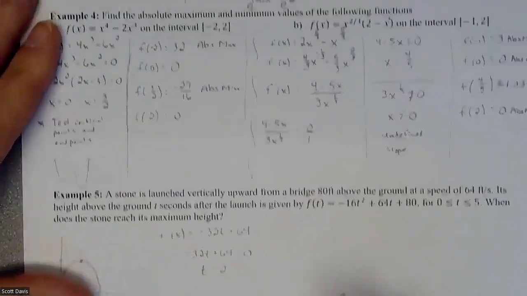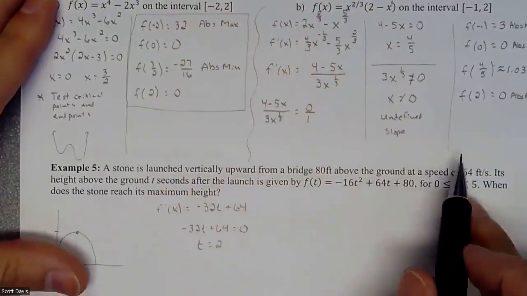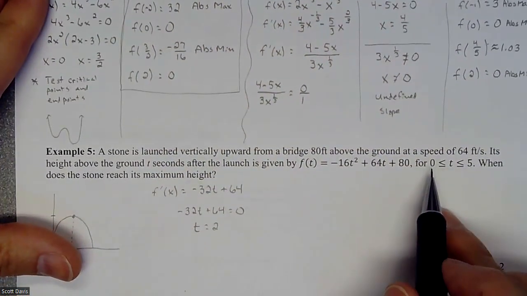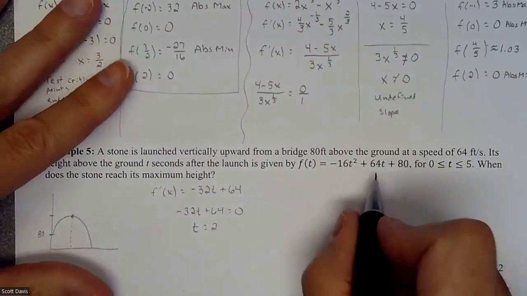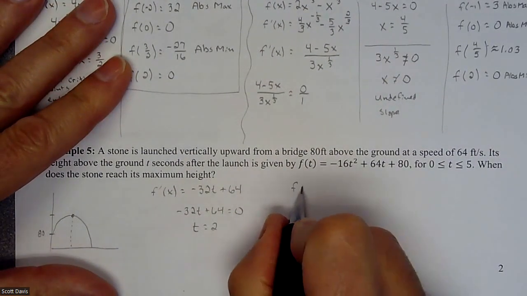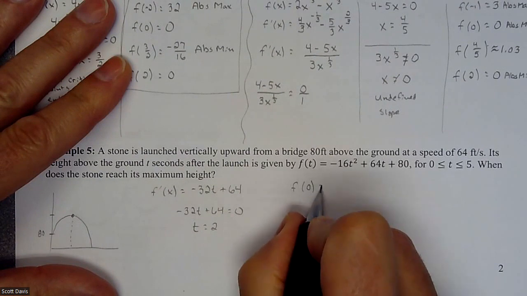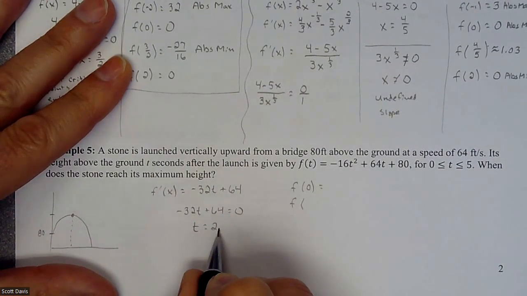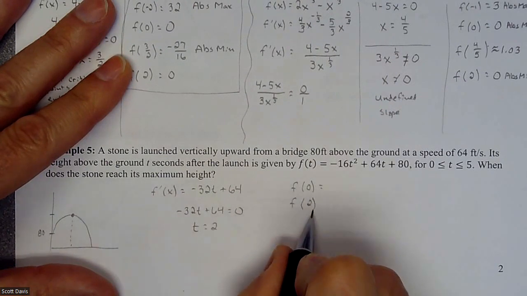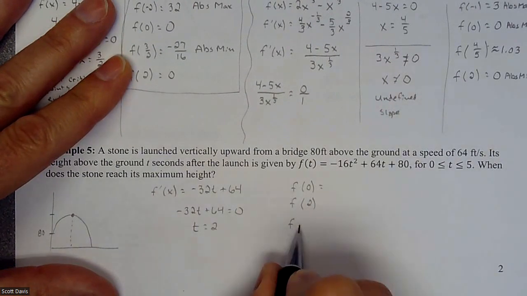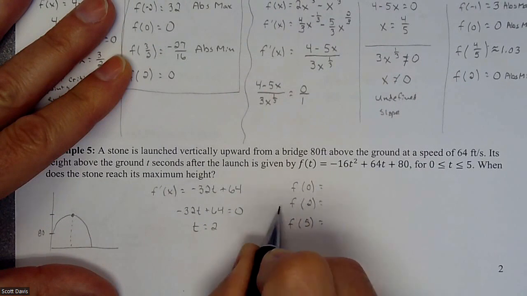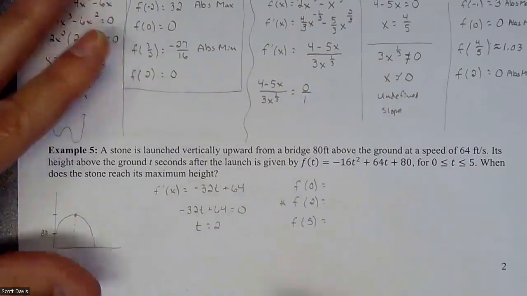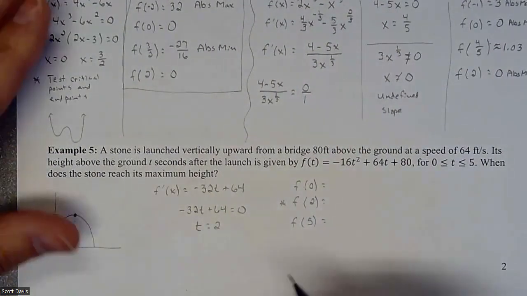So if we go through the whole process like we did on these other ones, that we have an interval, it's guaranteed we're going to get an absolute maximum and an absolute minimum. If we started plugging in our values, we're going to do f of 0. We're going to do f of 2, that's a critical number. And then we're going to do our other endpoint. And we're going to compare. Now, I promise you that one is going to get us a maximum because I already have an idea of what's about to happen.